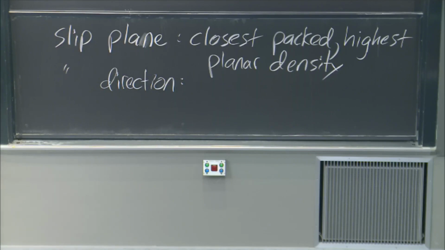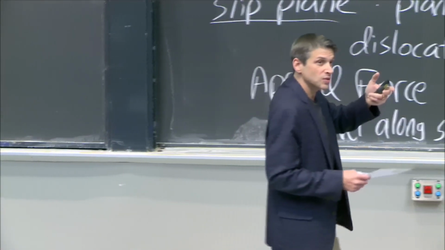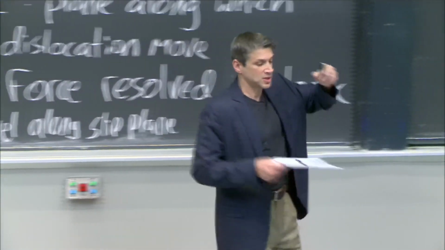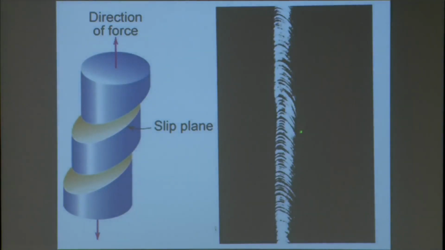Well, for this, you can see from the experiments, and when you look at the wire, again, if I take a copper wire and I pull it, and I look at it with my eyes, it just looks like uniform wire, but now I magnify it, this is what you see. Okay, so you can see that there are very definite directions. This is actually all the same direction. So that's a slip plane, and there's a direction that it slides.